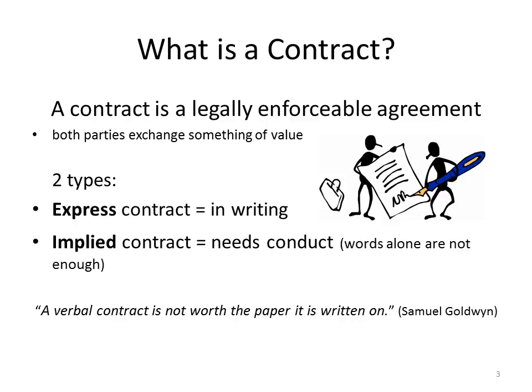However, suppose you tell the printer that you will only pay $250. If the printer then agrees to do the job for $250, a contract has been made. This is because there's been an exchange of promises. The printer has promised to print the 5,000 brochures, and you have promised to pay $250 for them.